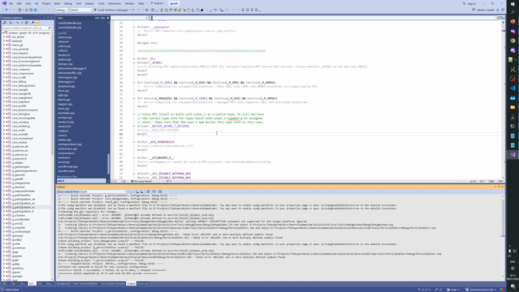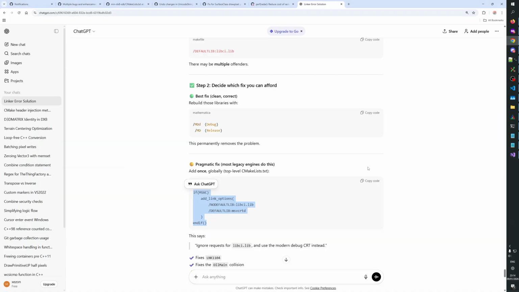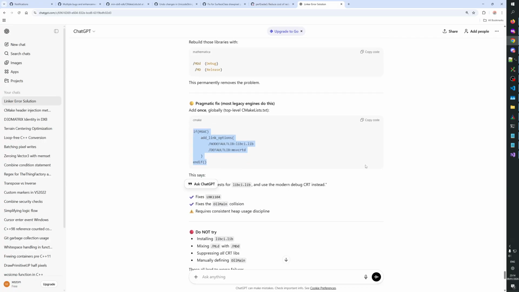MFCS. MFCS. CRT. Sure, I don't know. Default lib. Fixes the DLL main collision. Well, it does not.